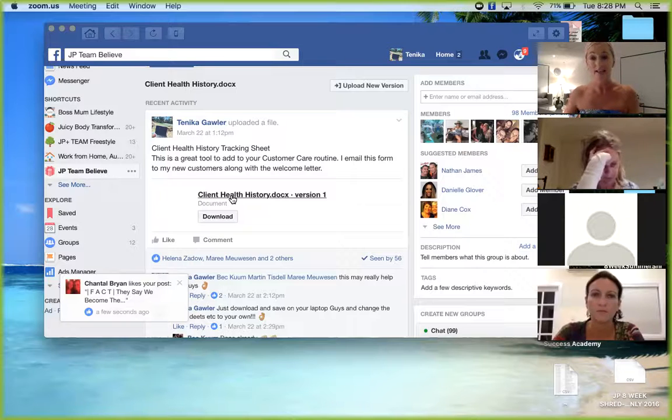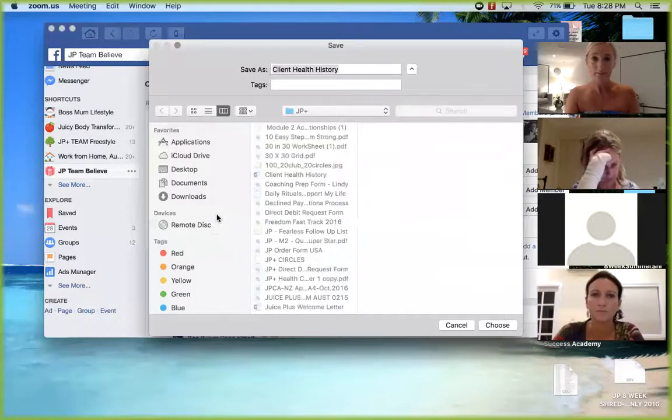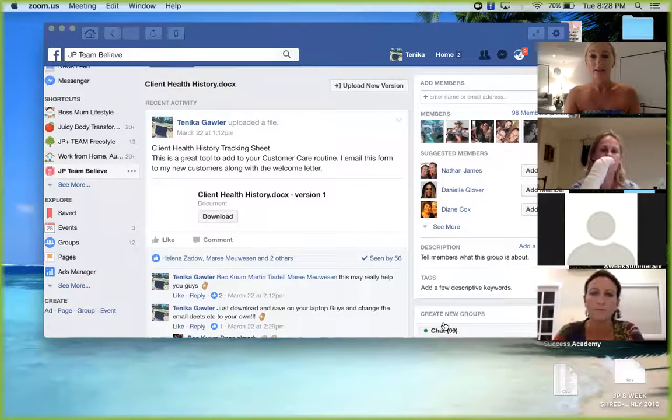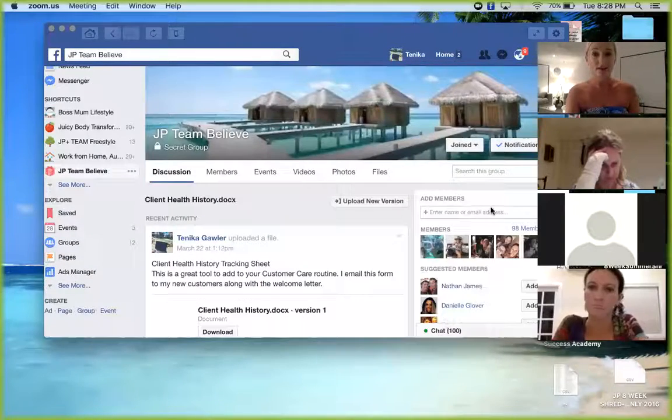and then we can go back, like in a month's time when we're doing a phone call with them, and in this document, which unfortunately I don't know why it's opening, but you should be able to open that anyway. It's telling me to save it instead of open it. You'll be able to go back. So in a month's time, when you're doing that phone call, just touching base and seeing how they're going with everything, you can ask some of those questions as well. So I think that's a really good tool to have.